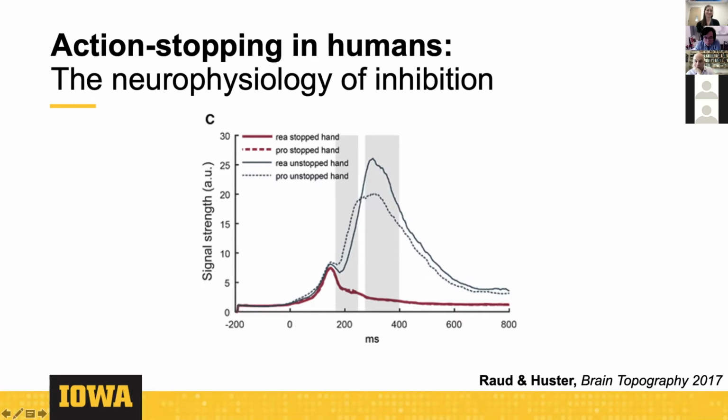And so what they basically do here is they have recorded EMG from the muscle that you're responding with. And the blue lines, disregard those, it's just the go response, but it's from the unstopped hand. But what's important here is the red line, which is the hand you're supposed to stop. And what they find is that on successful stop trials where you didn't make an overt response, there is still some residual activity in the EMG that you can observe. And importantly, you can see when that residual activity gets reduced, right?